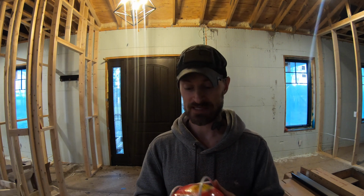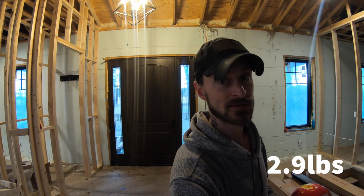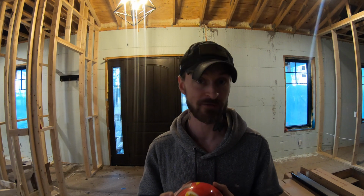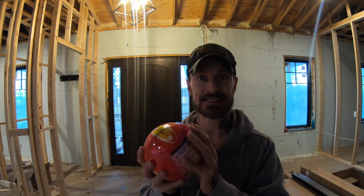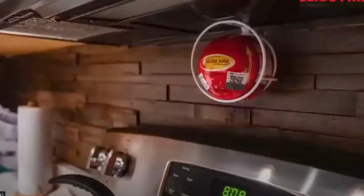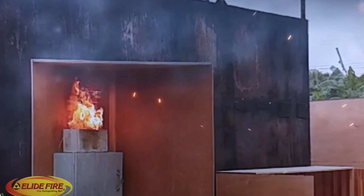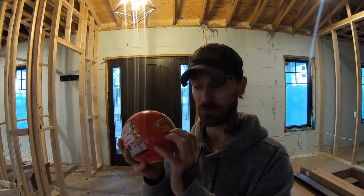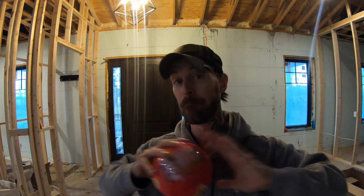What these do basically is they've got 6 pounds of basic dry powder fire suppression in it, kind of like a dry fire extinguisher, whatever those chemicals are. It's got a plastic layer around it, and if you watch the videos online on YouTube, basically they have someone build like a wooden doggy house, catch it on fire, you take one of these, you chuck it in, within about 2 to 3 seconds, the fire quickly burns through the plastic layer, and like a bomb going off, it throws the dry powder everywhere, all over everything, and actually puts it out.